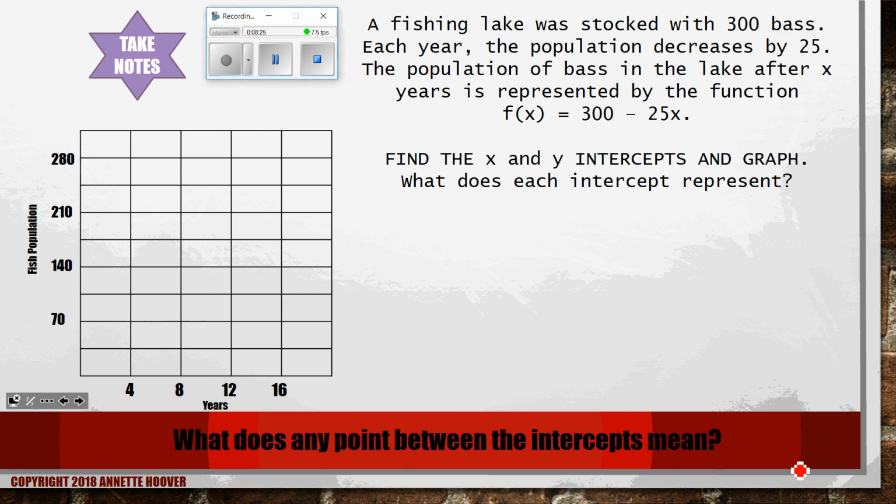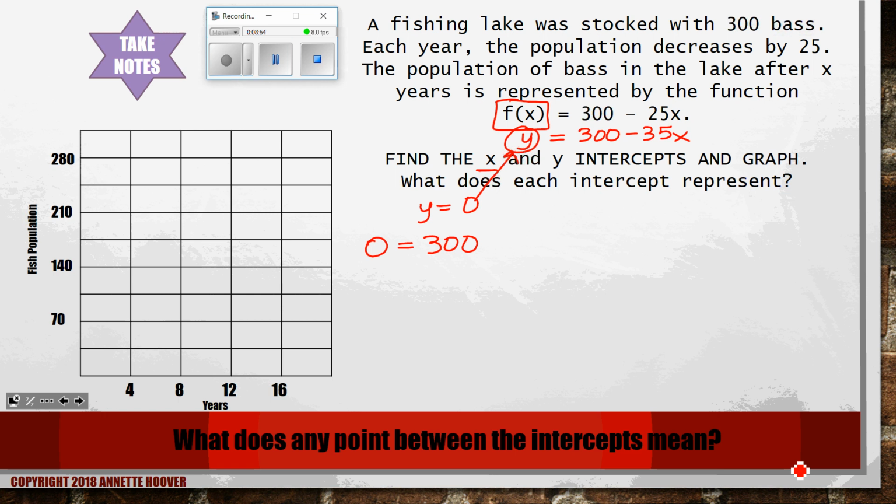Remember that this is written in function notation. In function notation, we have f of x, which is the same as our y. So if you think about it written in standard notation instead of function notation, we're just going to replace that f of x with y, and we're going to do the same thing. To find the x-intercept, we want y to equal 0. So we're going to plug in 0 to the equation right here. So that would be 0 equals the rest of the equation.